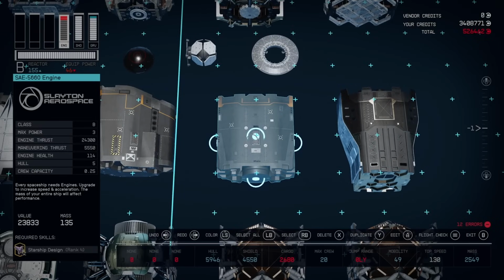Next, the SAE 5660s. You'll notice that these are also Slayton Aerospace engines, meaning you can find them from Stroud sellers. And similar to their Class C brothers, these Class B engines provide good maneuvering thrust, but especially in relationship to their mass. So you can only place up to 4 of these on your ship, as they each consume 3 power. But a key metric to look for when selecting engines is their thrust to mass ratio. These are some of the best. They even beat out other certain Class C engines.